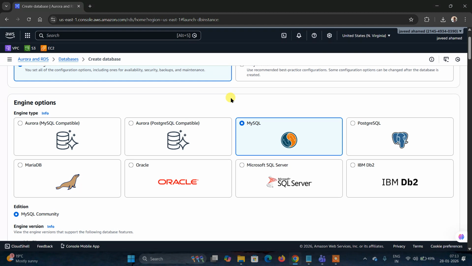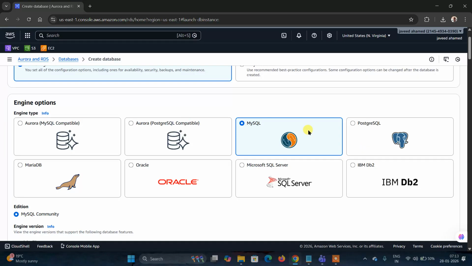In future they may add more. Oracle, Microsoft SQL Server, Aurora, and IBM DB2 are paid, whereas PostgreSQL, MySQL, and MariaDB are free and open source.